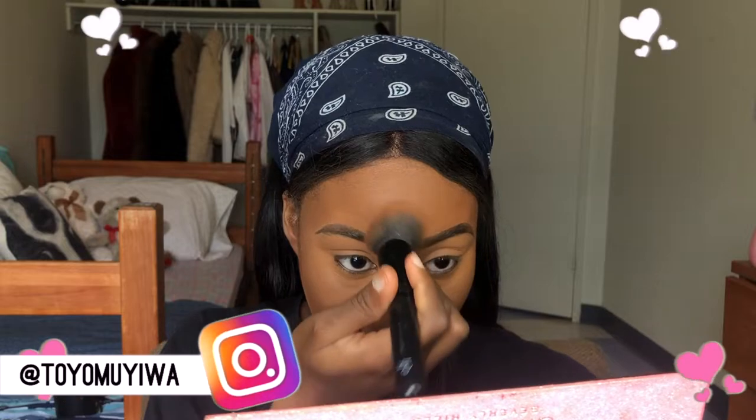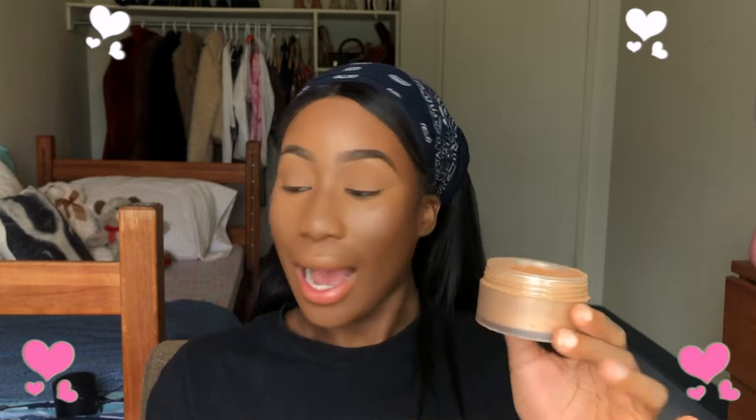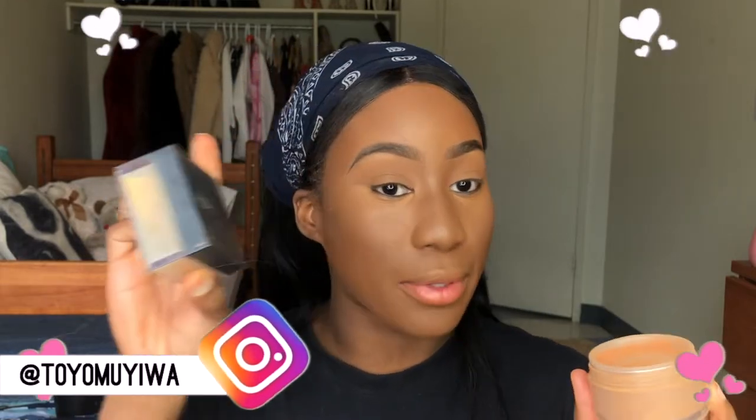I'm going to highlight my nose again because I like it very bright. I'll add a bit more contour where I think I messed up. Now it's time to bake — I'm using my Laura Mercier powder, then I'll add Huda Beauty powder to make it a bit brighter. Laura Mercier gives a much darker highlight, and the Huda Beauty sets better, so it's give and take. I take some powder on my brush and set my under eye just like I set my eyelids.